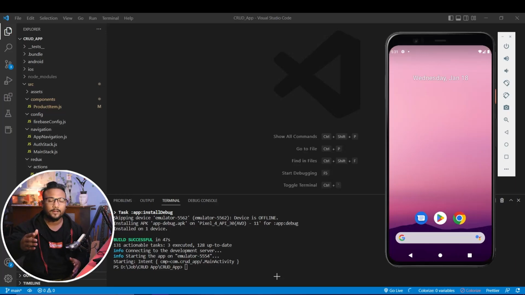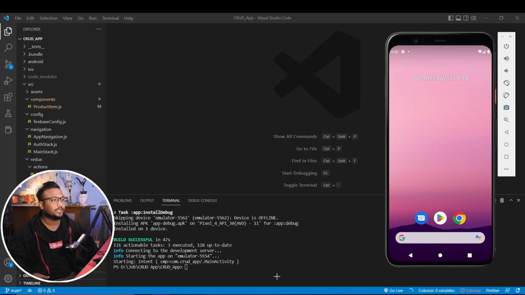So you need to install Android Studio, you need to set up your Java environment, you need to set up all the paths if you're using Windows. Make sure you go to your environment variables and set up the paths. If you're using a Linux or Mac system, a Unix-based system, make sure you set up your Bash profile or your ZSHRC profile.